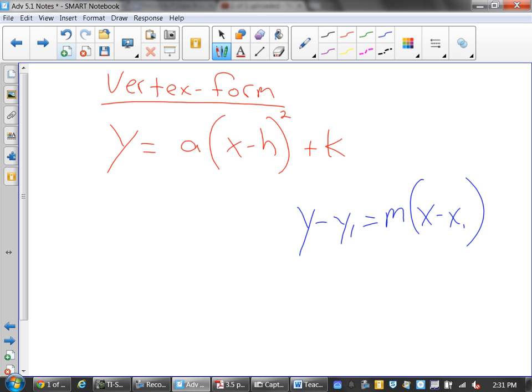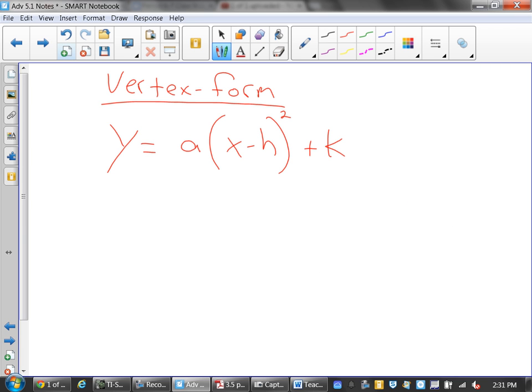That's point slope form, isn't it? This was shifting it a y value, this was shifting it an x value. When you shift something by y, you're moving it up and down, right? When you shift something by x, you're moving it left and right. So this is a horizontal shift and a vertical shift. Okay, first of all, there's no k. I know, but you get the idea. All right? You get the idea.